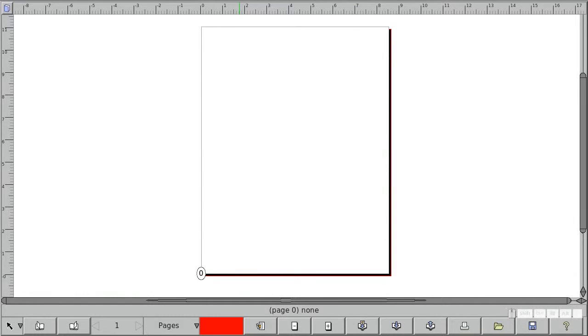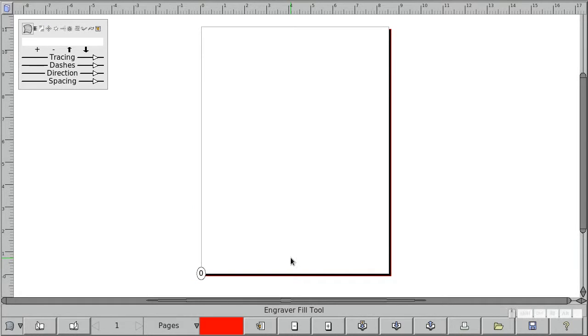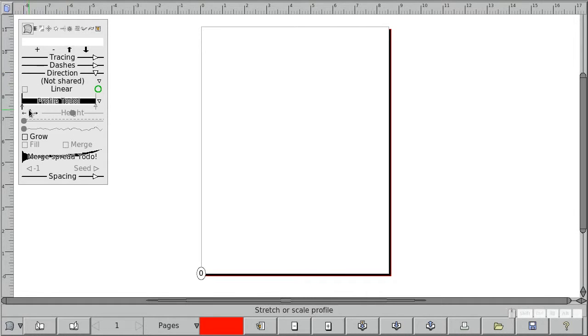Hi, so this is going to be a quick tutorial of some new stuff that's in the engraver tool. So let's bring that up. I've been working on this direction section. Before it was just a to-do, but now it's a whole bunch of kind of confusing stuff, most of which is not quite implemented yet, like all this stuff down here. This profile thing is not quite totally implemented, but part of it is, so we'll get into that.